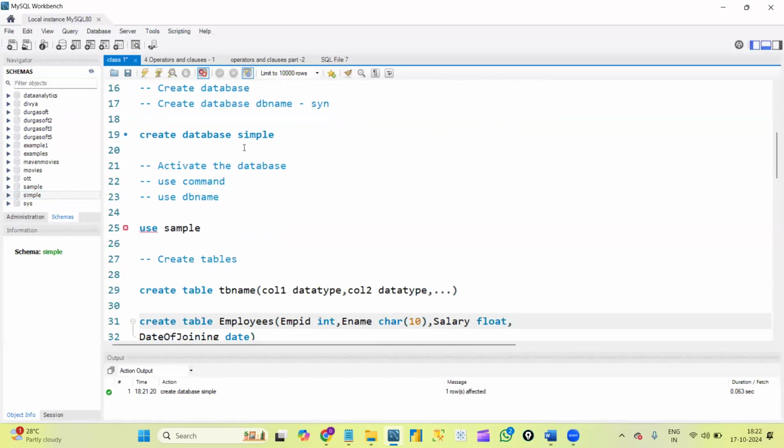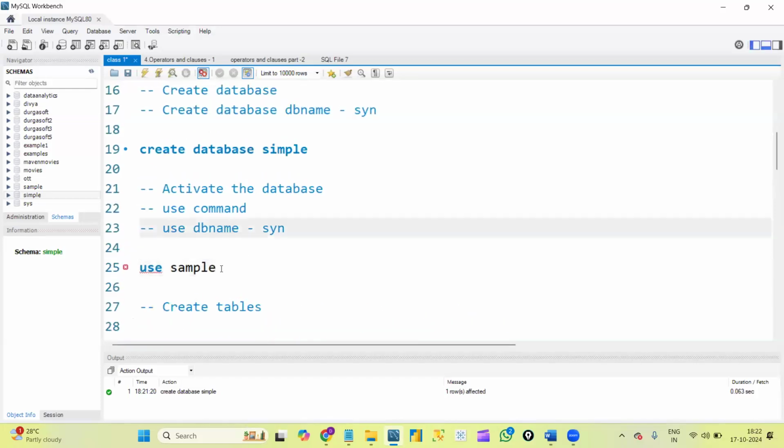So here I created the database called simple, right? Now to activate the database, we will use a command, and the syntax is simple. That is, use database name. Okay. So that is what we did. Every time, in real time, we will obviously work with the client's database, and we will use only one database. But in the learning process, we may have many databases. So whenever we are using one, first we need to activate the database, and then we need to start working, right? So let me just change this database name here.